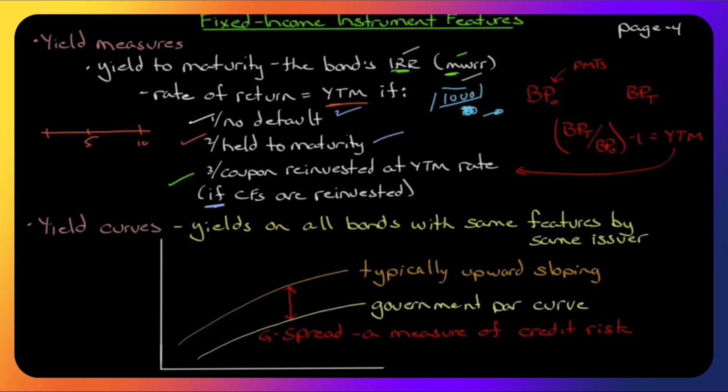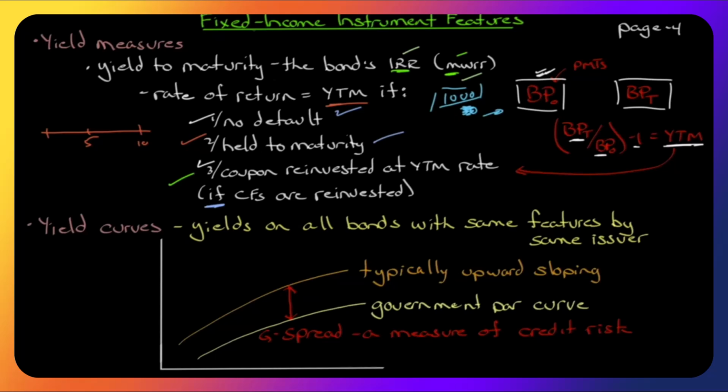The issue comes with reinvested coupons, which is typical of most bond portfolios. When you buy bonds in your portfolio, even your retirement portfolio, you're not taking that money out until you actually retire. So the money gets reinvested. So think about a bond portfolio at time 0 and a bond portfolio at time t, and your payments are going into your bond portfolio and being reinvested. So if we take our ending value over beginning value minus 1, it will equal the yield to maturity if condition number 3 is true. You can reinvest those coupons at the yield to maturity rate.